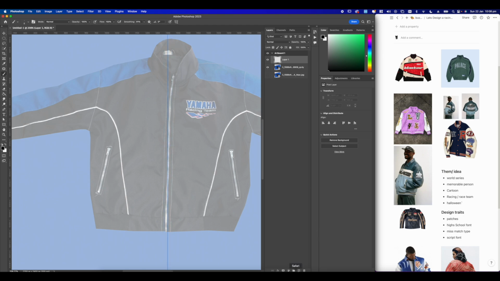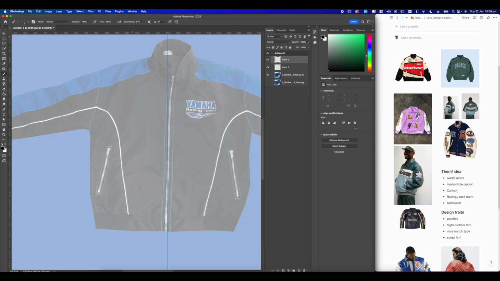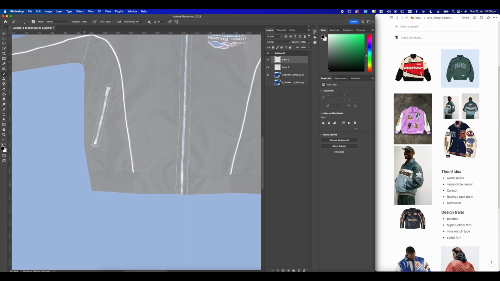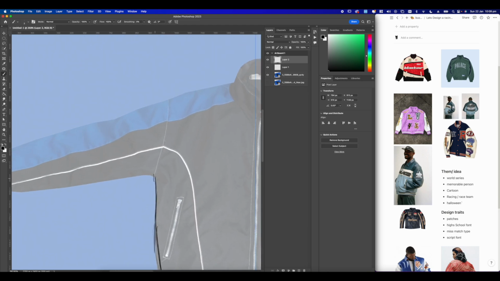Next, we're going to introduce a symmetry line by holding brush and going up to the little butterfly icon towards the top. You can introduce any symmetry line you want. Now, I'm going to be using just some regular brush, set the sensitivity all the way to negative or low. And we're going to start just sketching in our actual garment. Now we have this reference image below us here, but don't use this too much as a confining area. More so use it as a base to understand what you want to build on top of this garment.